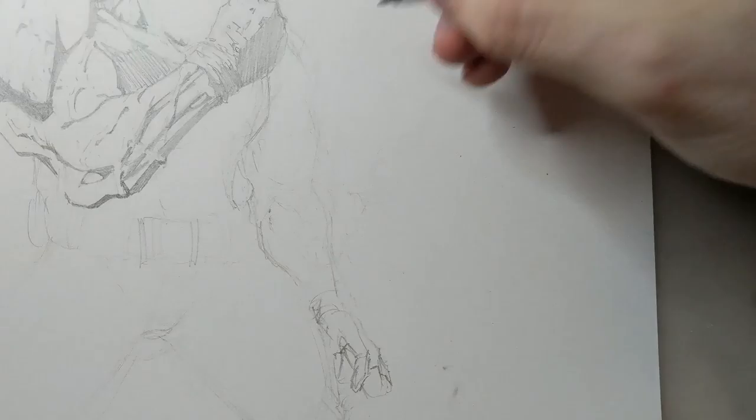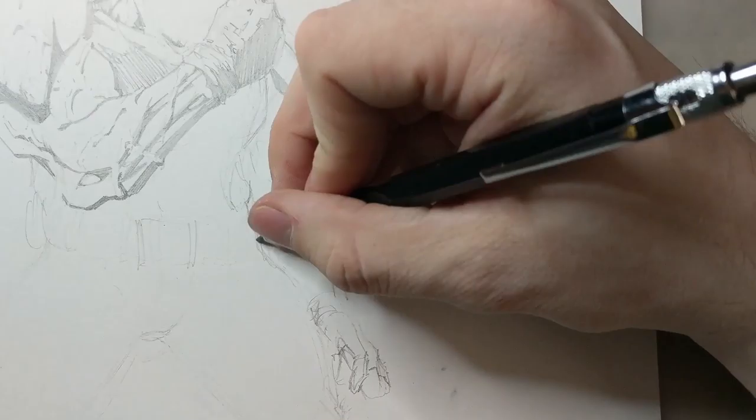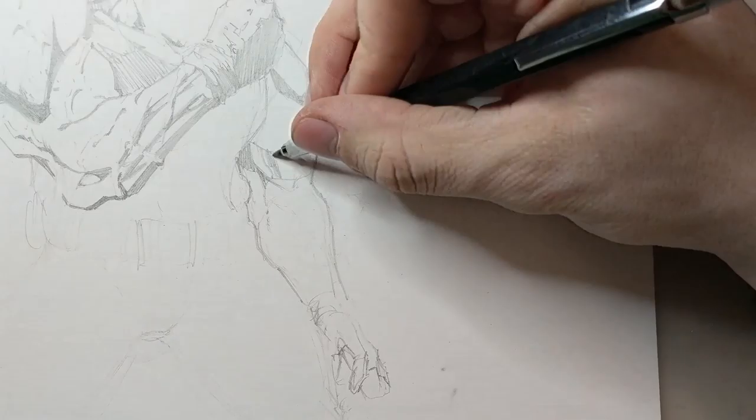Product placement aside, I feel like it's a pretty useful tool for anyone. It's definitely not something I find to be necessary. However, you know, it can help you out with some pieces. You know, at this point in the drawing, the piece is really coming together.